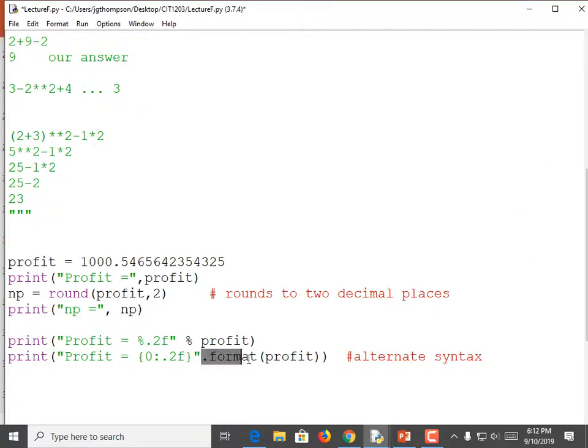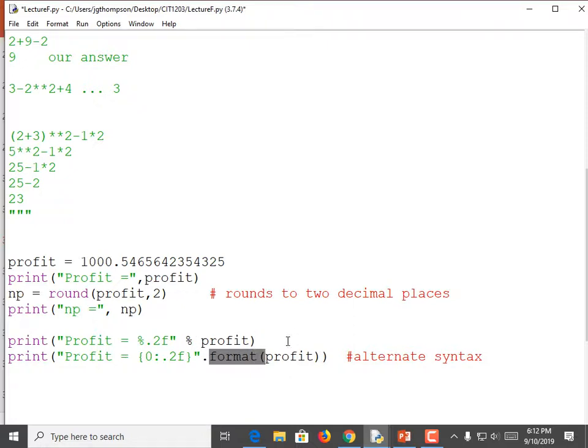The reason I'm mentioning it now is if you Google how to format Python output, it may show you this method. So I want you to know that it exists, but there are 2 different ways. There's using the % to format your output, where the placeholder is declared with a %. And then there's this curly brace where you follow it with the dot format function method.